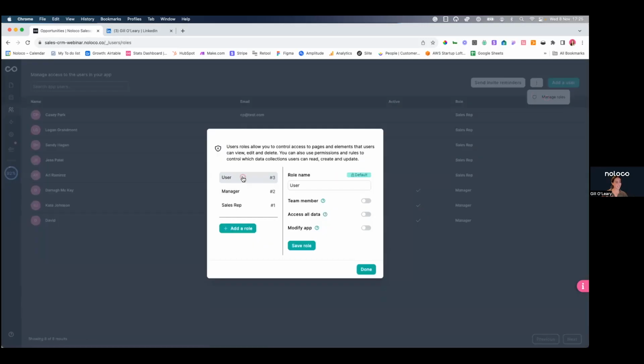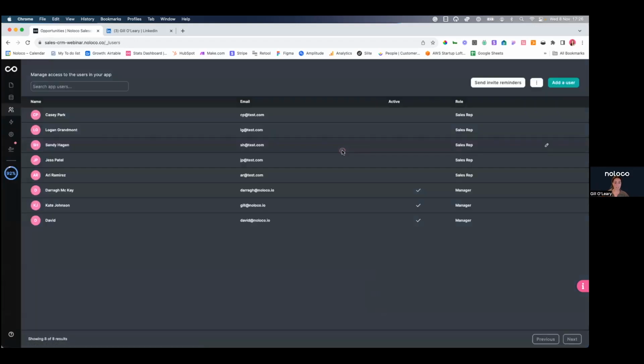And you can see here, these are all the different types of roles that you can create. You can create as many custom roles as you need. So we have one here for manager, one here for sales rep. You can add as many more as you need, and any permutations, maybe sales development reps, or sales team lead, all sorts of levels that you may have in your sales org. And here we have sales rep marked as a team member, and a manager as an admin, like Kate, who would be able to build and add functionality. So that's a key difference between the two types of roles. And if anyone wants to learn more, let us know.